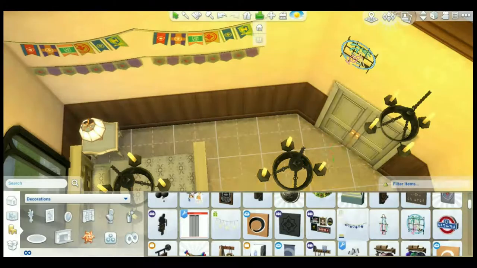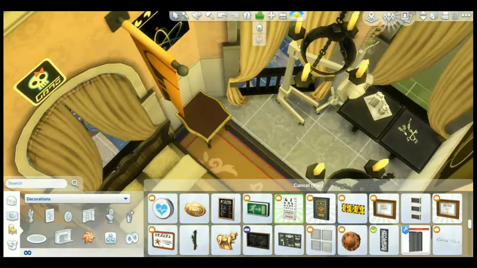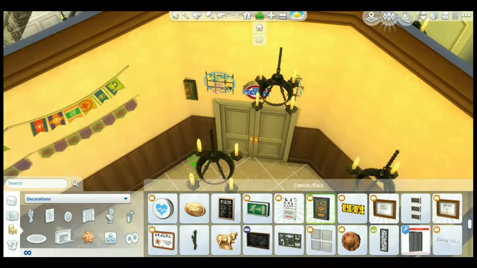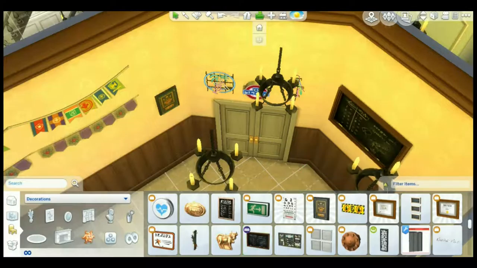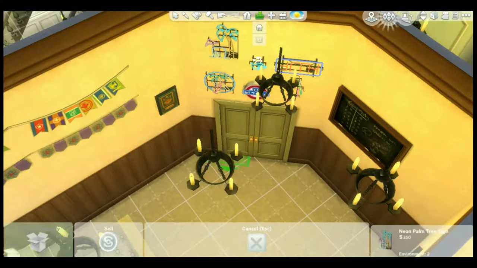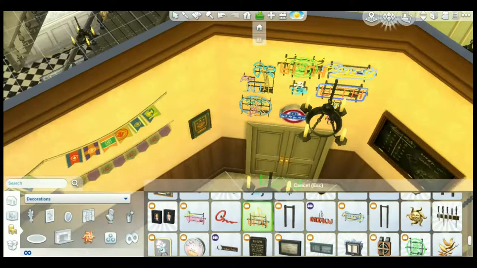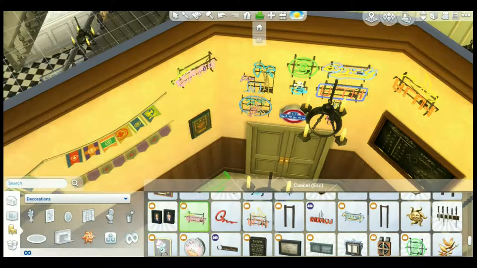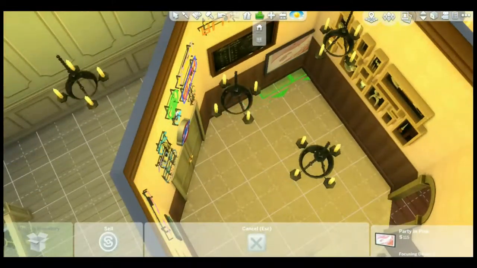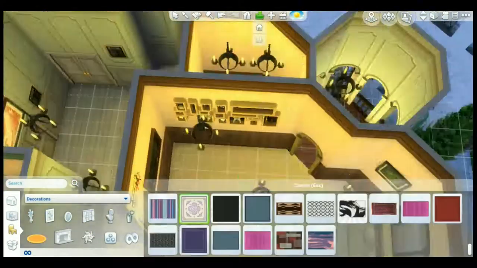But anyway, this is the last room that I'm gonna be furnishing. This is the room where I'm just gonna put a bunch of stuff because I think that this girl is gonna be a collector. I'm just putting a bunch of signs, neon signs, and yes, this is really random, of course, but you know, that's the way it's supposed to be.